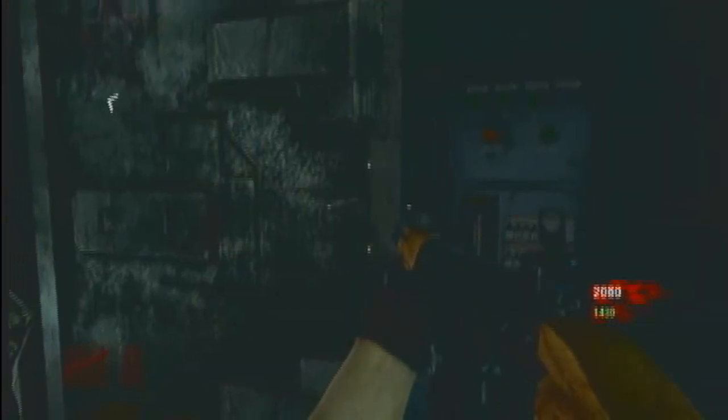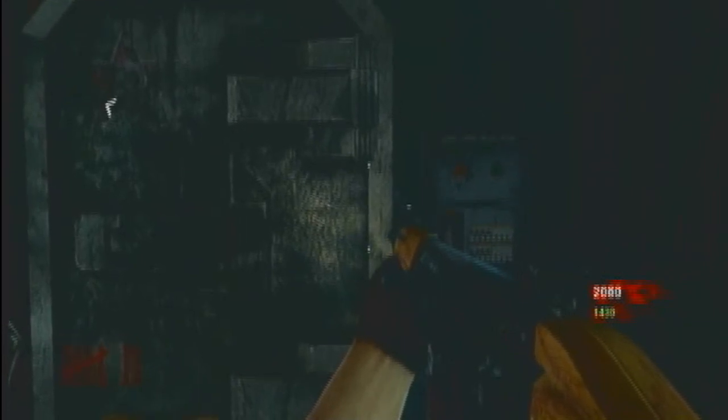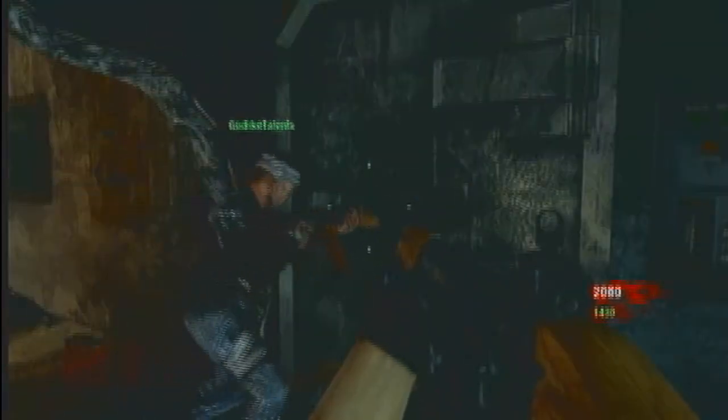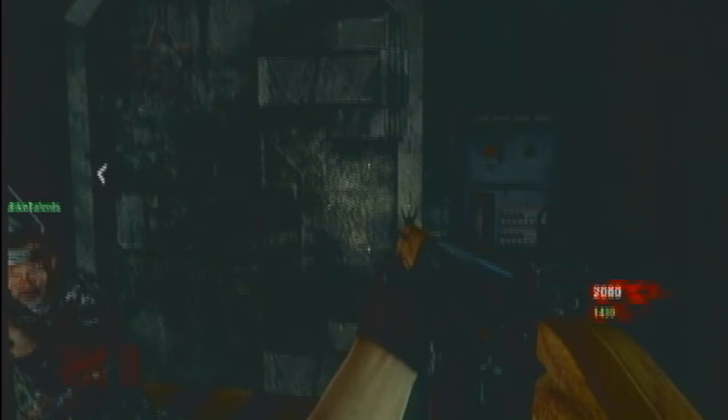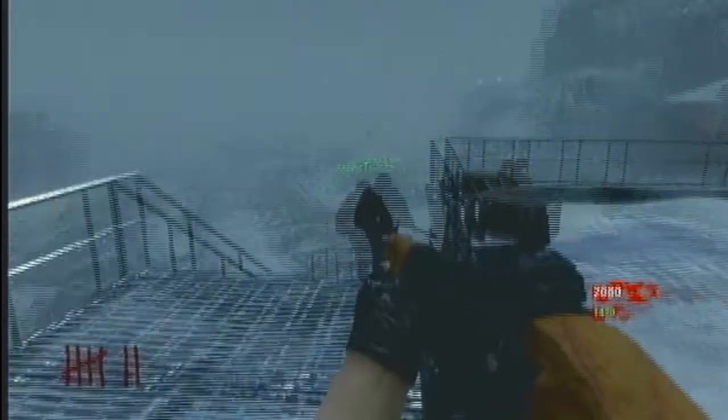So you go back to the people and talk to them. They're going to talk and talk, and then you hear Nikolai saying that he needs his vodka. The vodka can spawn in four different locations on the map. There's one right beside where this third generator is, up on a ledge. You'll see it there.